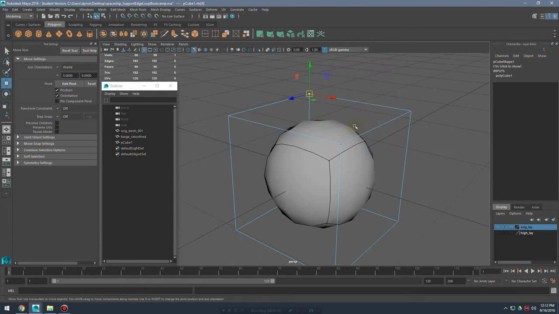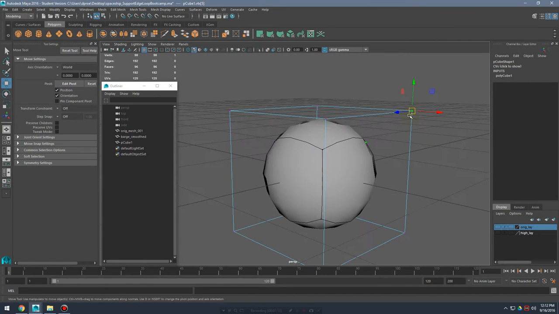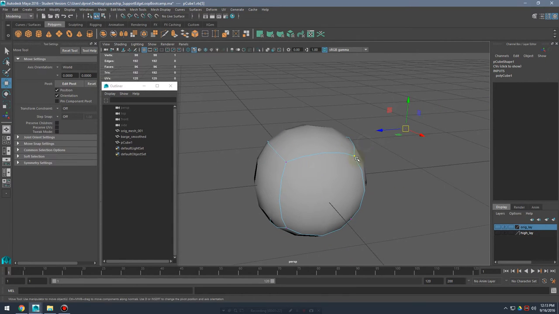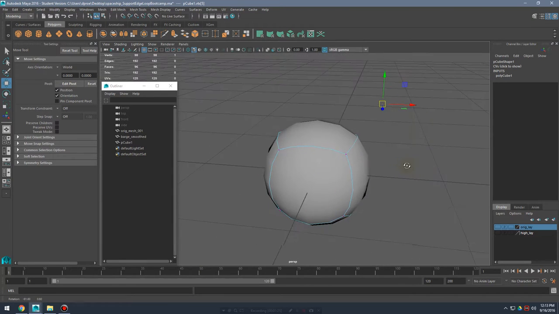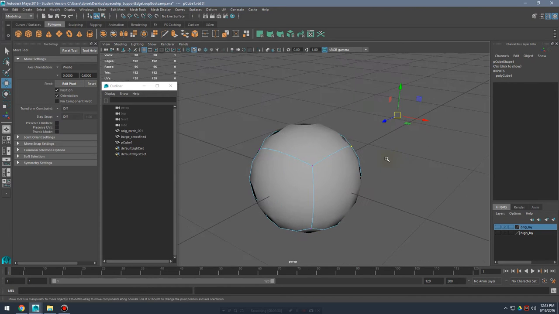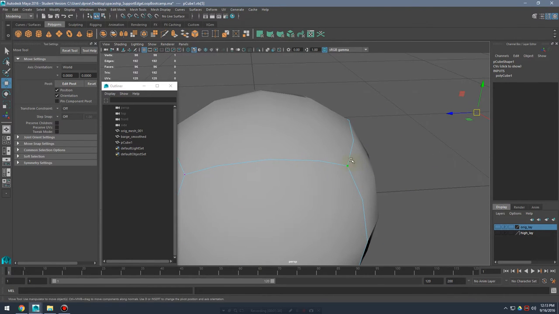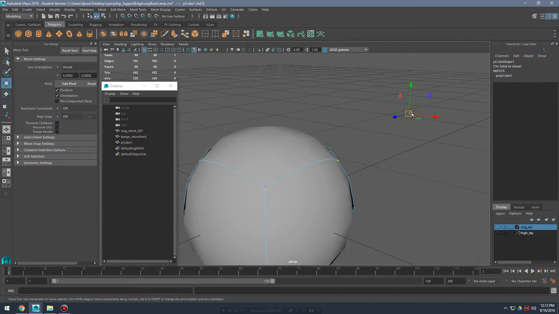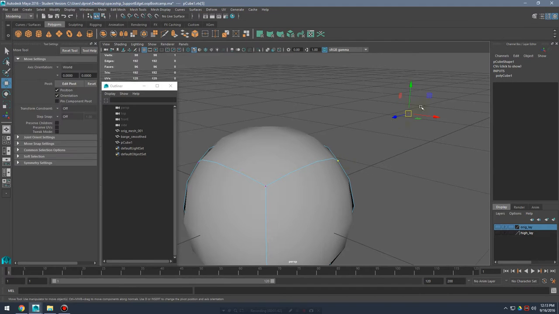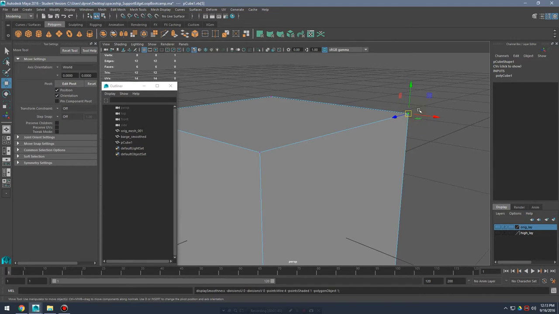This is what we call sub-D cage mode, and it gives you the look in between what your low poly model is doing to your subdivided sphere right there in the middle. And if we press 3 on the keyboard, then our cage goes away, and we can start editing the vertices right on our sphere here. That's really a cube. Even though our sphere's vertex is right here, our actual transformation handle for movement, rotation, and scale is floating way up here. That's because when we press 1, our actual vertex for our model is up there.